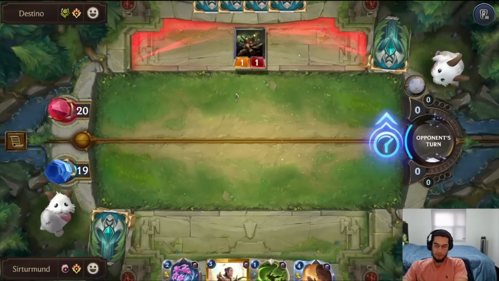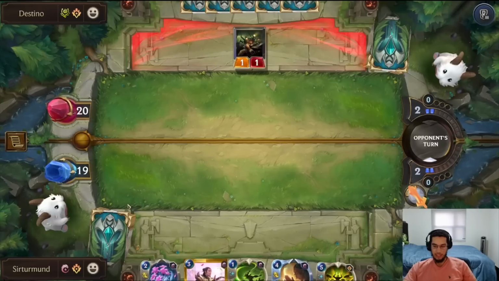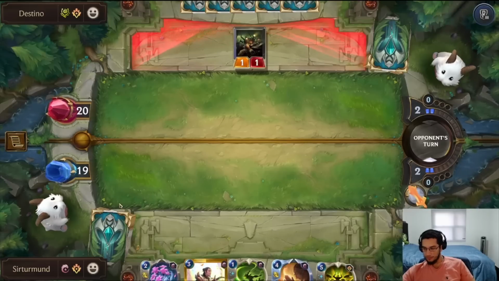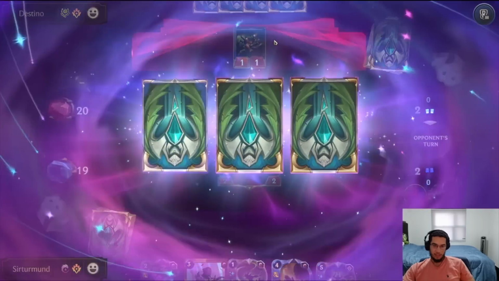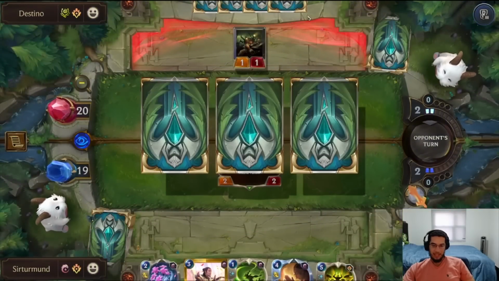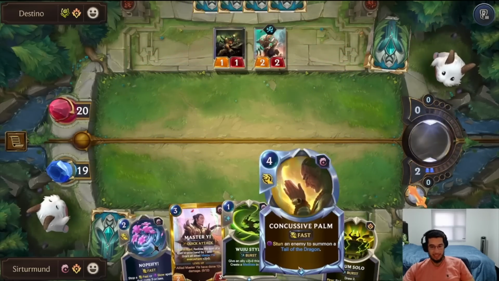We have the Nullify to protect the Master Yi against a Get Excited. What we don't have is a way to protect them against Lulu Chumpers combo. Right, so we can take it like this, take it slow. And kind of go from there. Squeaker? That does mean, I guess they could still have the Chumpers here, and if they have the Lulu as well, then I think I'm screwed. I guess I can go... If Viego does, that's not bad. I guess I could go Concussive Palm.